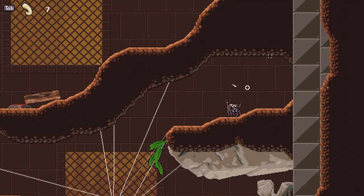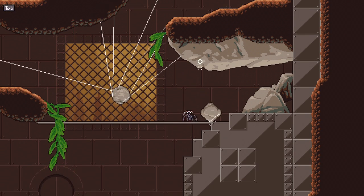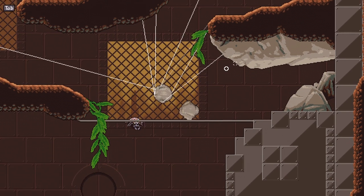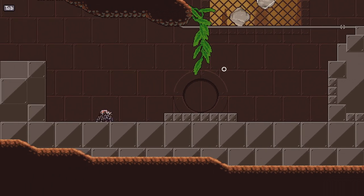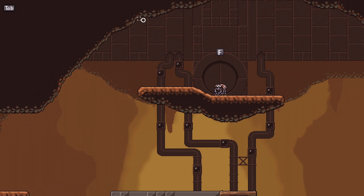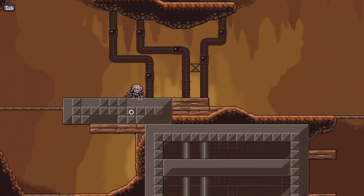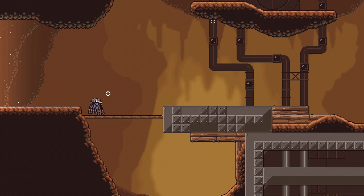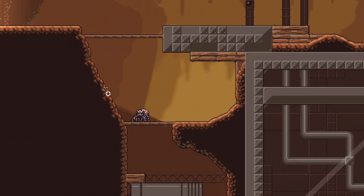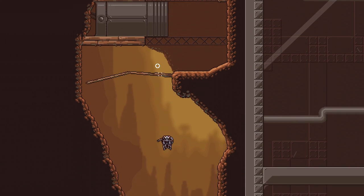Oh, grub. Delicious. More rocks. Interesting. Is there anything here? No. Go through here. Hello. We got pistons. That's fine. I'll go through that yet. Hang out here with the pistons. Okay, flip past some more.